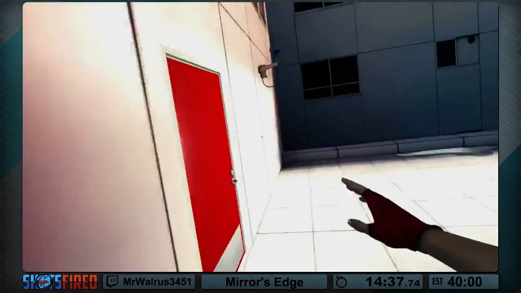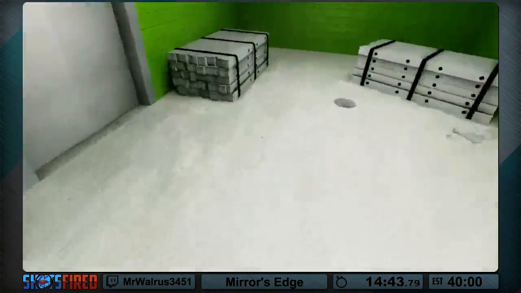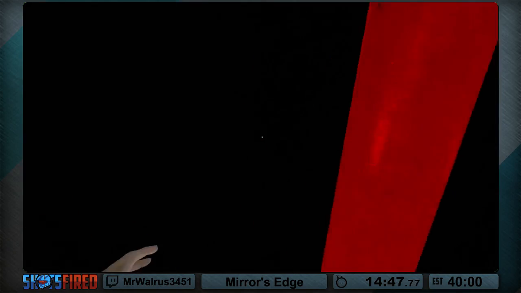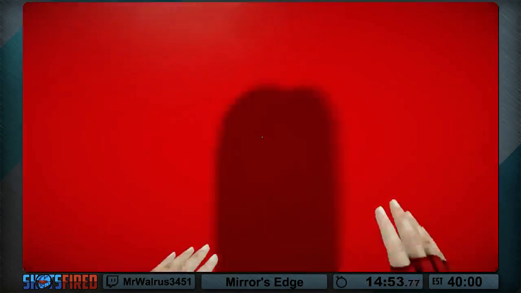So a lot of this is just trying to get really good wall boosts wherever you can. Another free scroll strat. Free scroll the elevator, it opens up a lot faster. Saves about 3 seconds there.